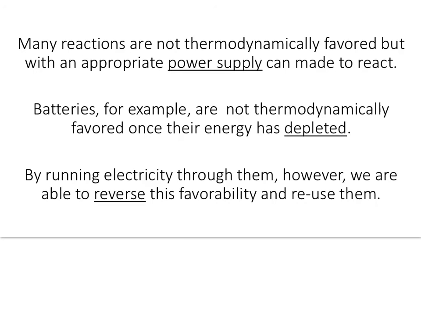Many reactions are not thermodynamically favored. They're not likely to happen, but with an appropriate power supply can be made to react. For example, batteries. Once their energy has run out, they're not thermodynamically favored. They're not really useful for powering much. However, if we run electricity through them, through a process of electrolysis, we are able to reverse this favorability. We can then use these a little bit more, if you will.